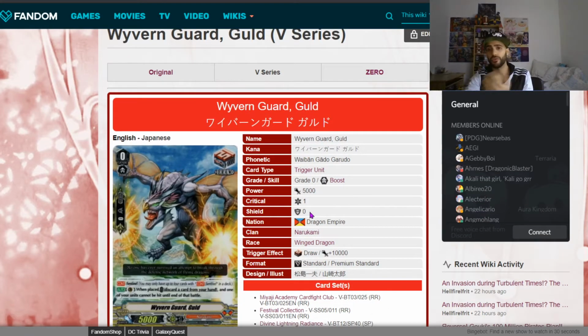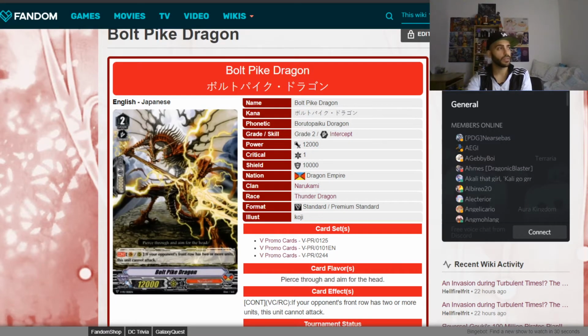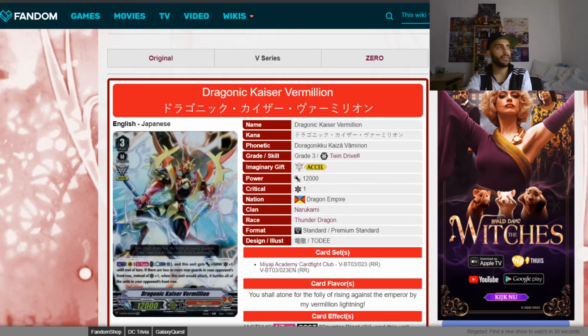And the same goes for the draw trigger. Being a sentinel, a perfect guard, it's always good to have these back. So the perfect guard and the Phoenix are very smart choices to reprint. This could be or was maybe a hard to get promo and a little bit expensive, so it's also good to reprint that. And then we get to Kaiser Vermillion himself.